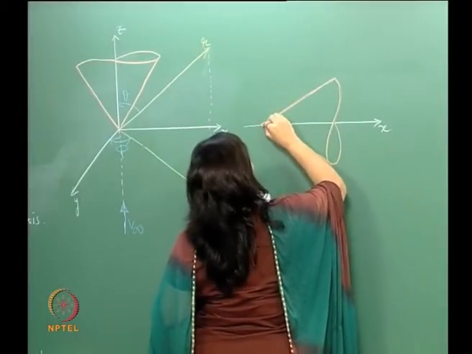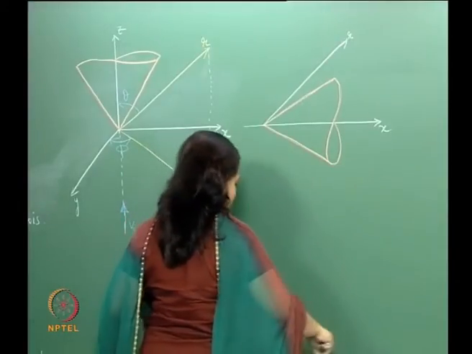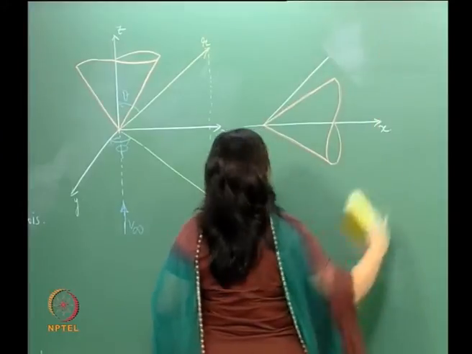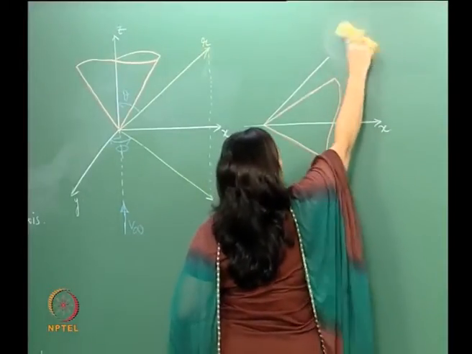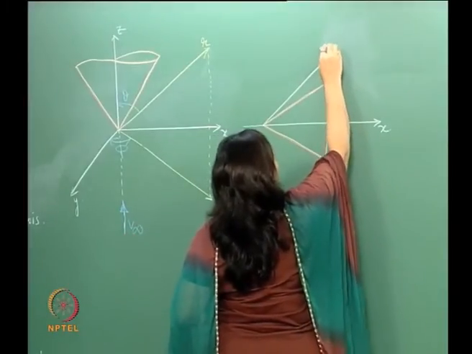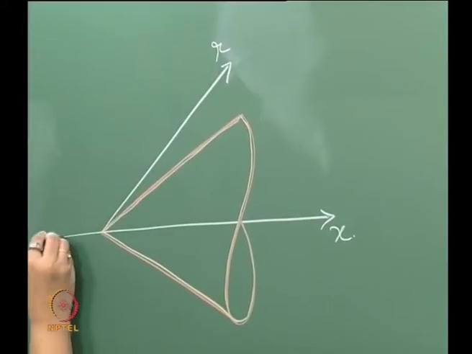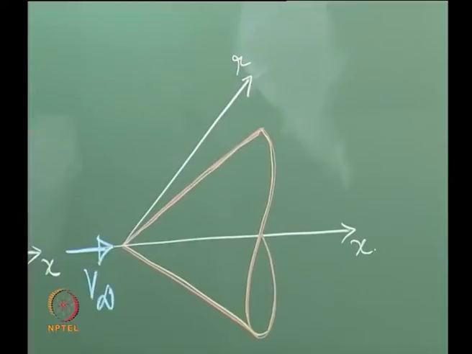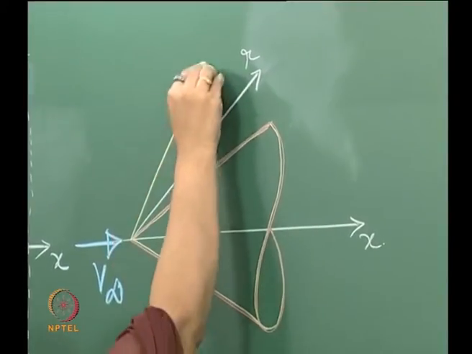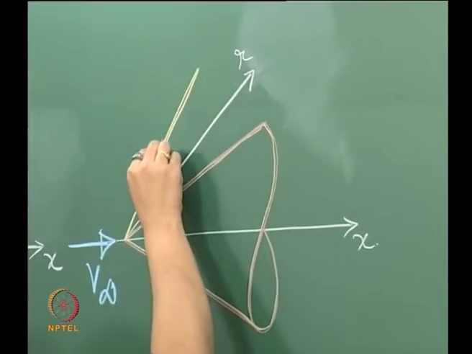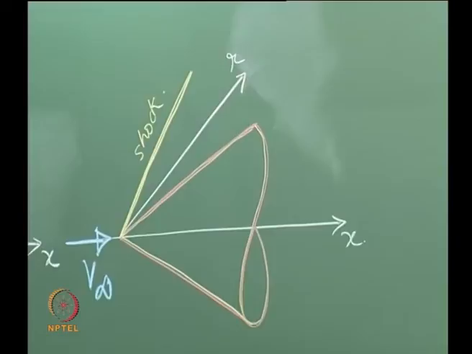Okay, so let us draw this here. This is my radial vector. Let's draw that a little smaller. So, we have this r, and of course, you have the free stream velocity coming in from here, right. So, therefore, that would make what we have been doing so far. Right. So, this is my shock wave. This is my shock. Okay.